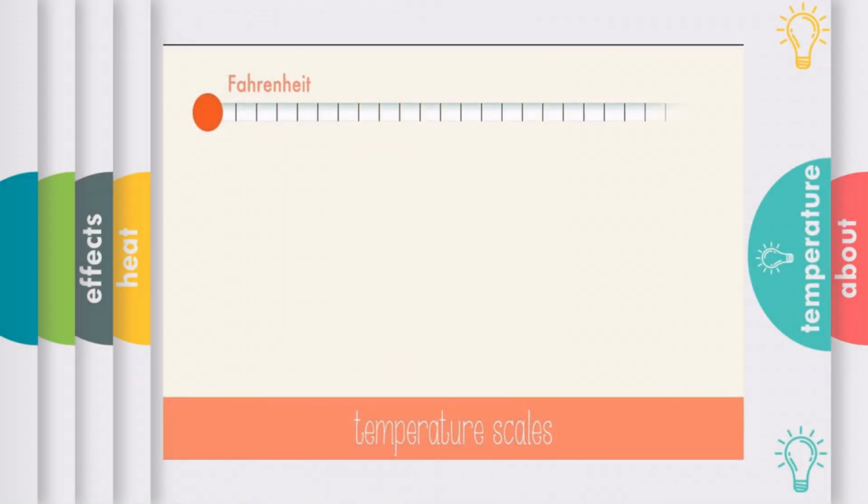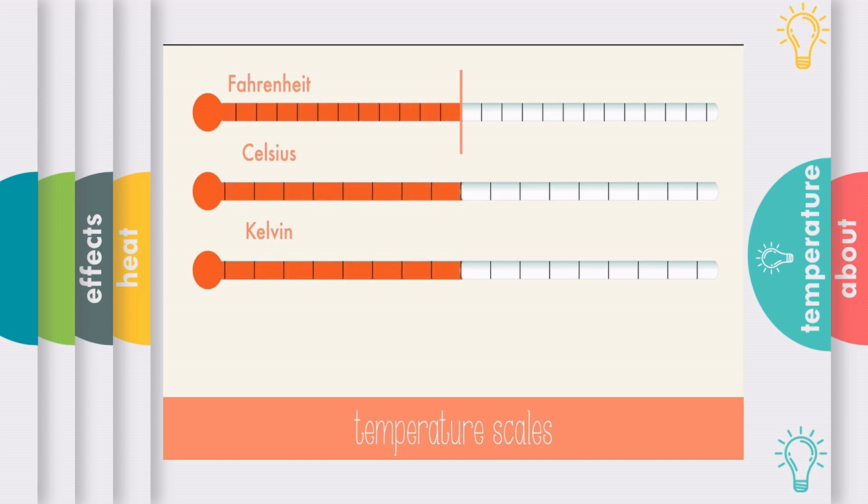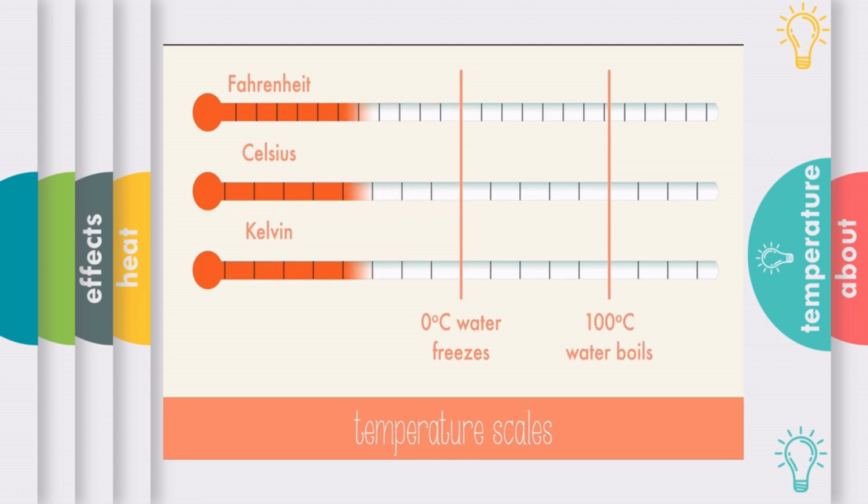There are lots of different scales that are used for measuring temperature. Temperature can be measured in degrees Celsius, degrees Fahrenheit, and Kelvin. You might have seen how doctors and nurses measure temperature. That instrument is called the thermometer. A thermometer is a device that measures temperature. It usually applies physical properties of matter which change with temperature.